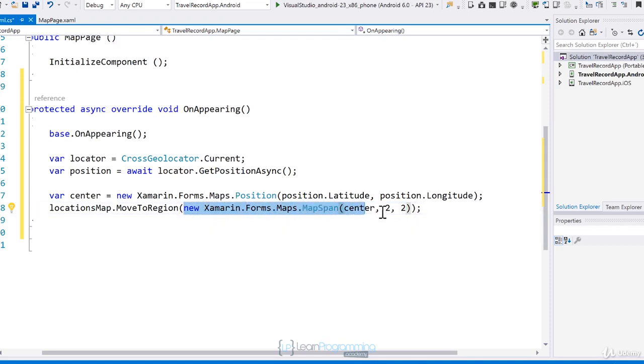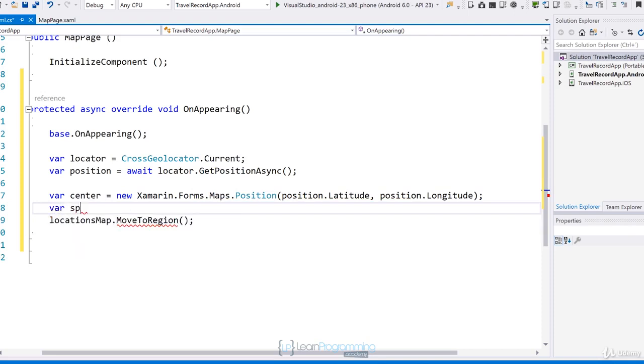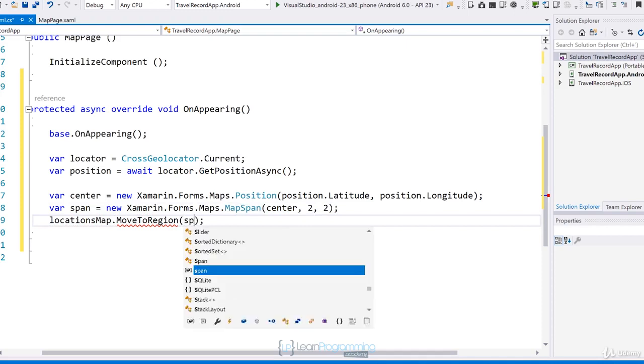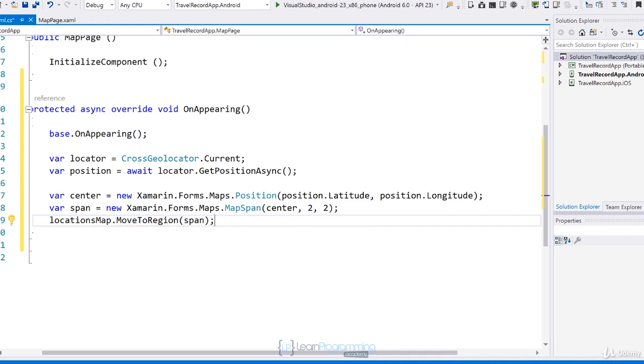We could have, instead of calling the constructor directly from within the parentheses for the move to region method, have this outside, have a variable that is called span that is equal to that, and finally pass the span. So it's going to be the exact same thing, except previously I had all of the definitions in one line and I didn't really need a variable. I was just passing it directly to the other method.